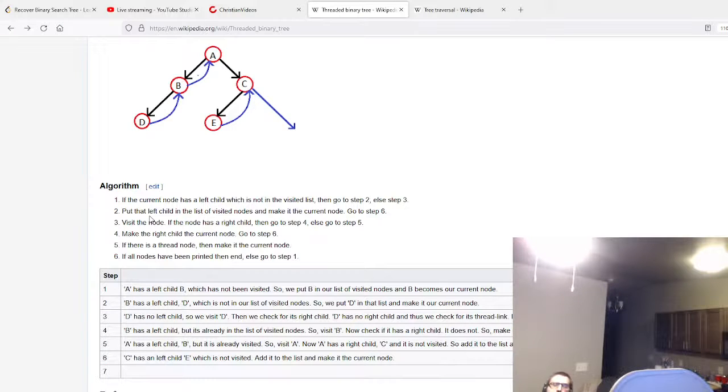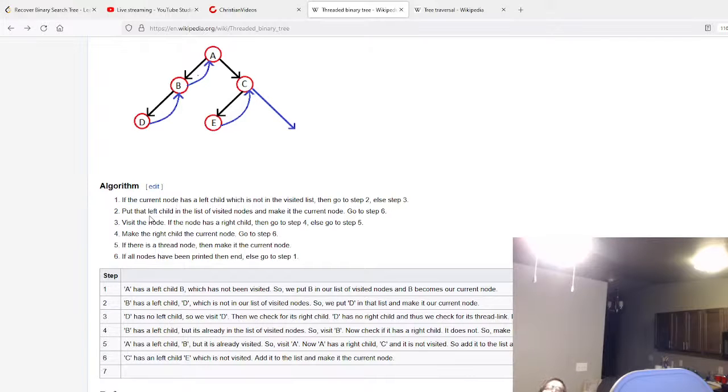If I remember it correctly, you can make a modified traversal that doesn't have a visited set. Hold on 1 second. Give me just 1 moment here. This is something to learn for me.